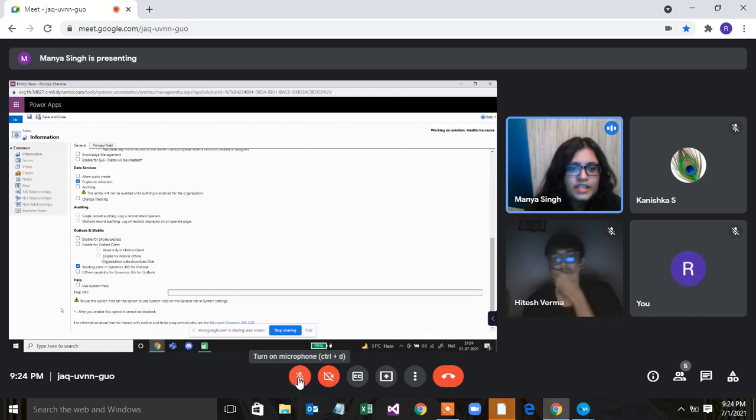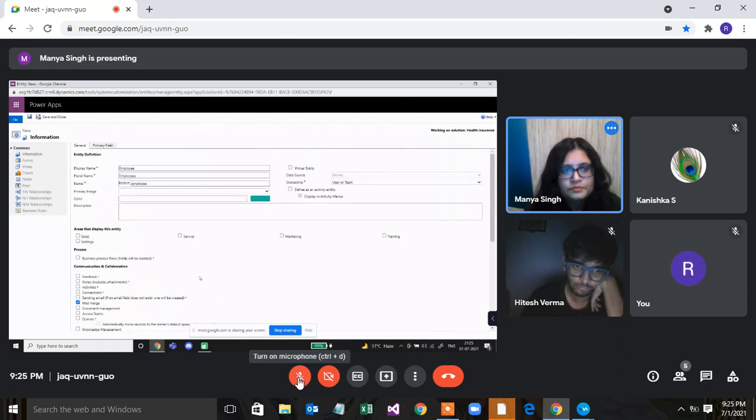When you are exporting this particular solution out to someone else, you can also add a custom help URL, where the person can click on this URL and get a set of instructions, a set of do's and don'ts, on how they can best use this entity and the fields, forms and charts which have been added in it. Basically it is just like a setup guide for this particular entity. Right now we don't need to add that. We'll be saving and closing.